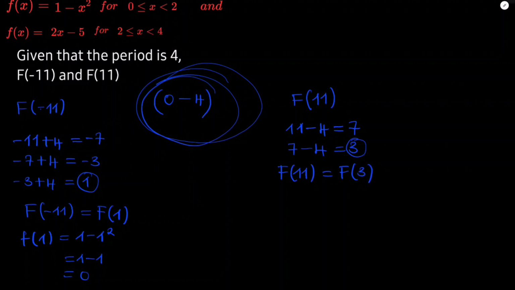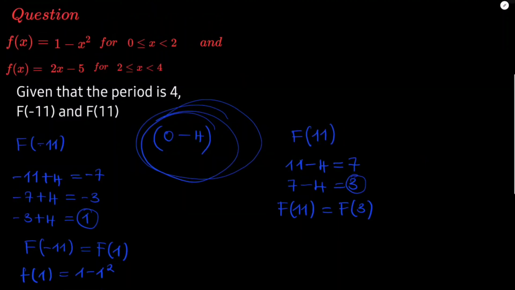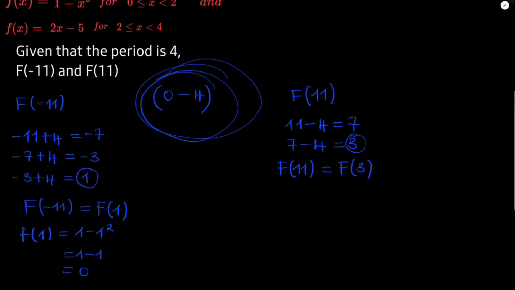Now we are going to substitute 3 into our function. But we have two functions again. So we are going to check which function to substitute our 3 into. We are dealing with the range. Let's have this first range. Is 3 in this range? No. 3 is greater than 0, but 3 is not less than 2. So we cannot use this range. Let's look at the second one. Yes, 3 is greater than 2, and 3 is also less than 4. So we are going to substitute 3 in that function.